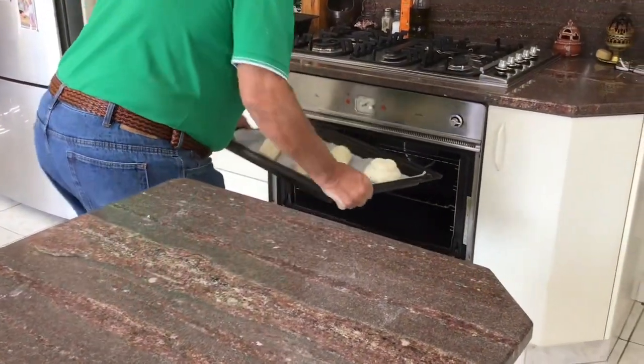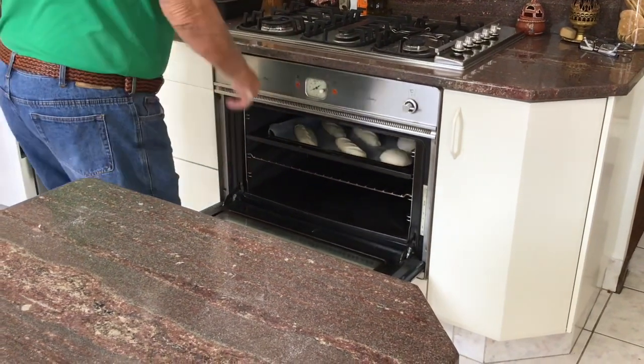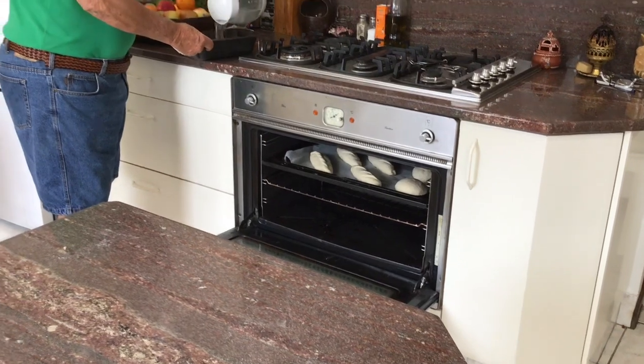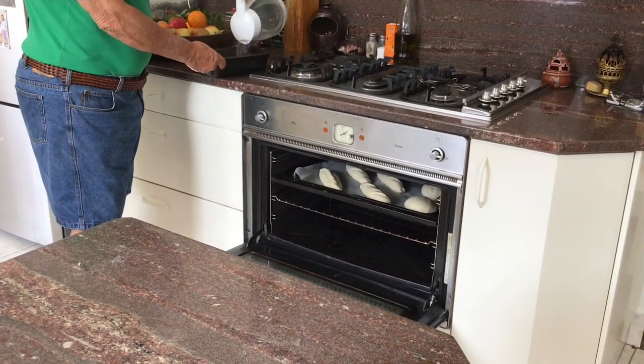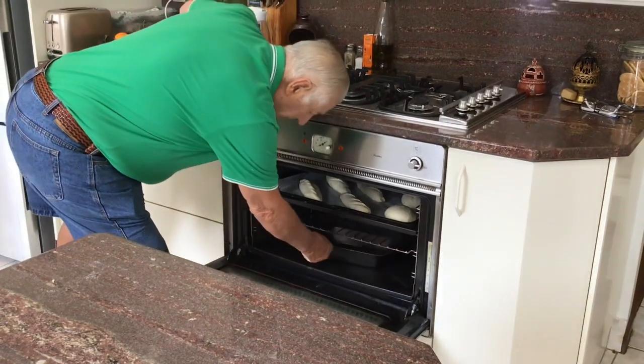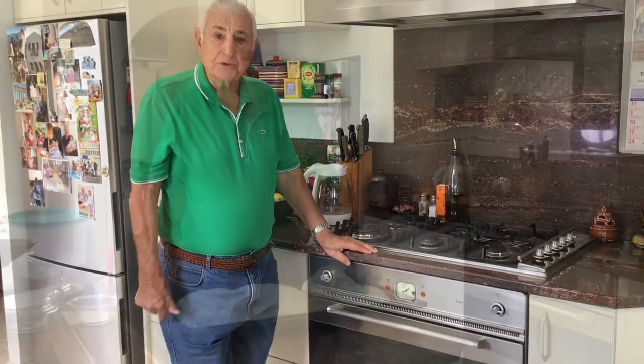I'll put these in here now where it's warm. I warmed it up to 50 Celsius. Now I'll just put some water in the bottom. This water is like a steam bath. That's it. Just put that down the bottom of the oven. Now that'll stop it from getting a skin on top and it'll prove a lot better. So I'll see you shortly.